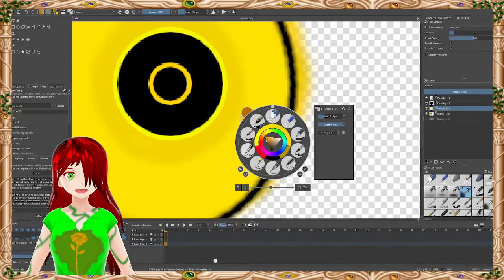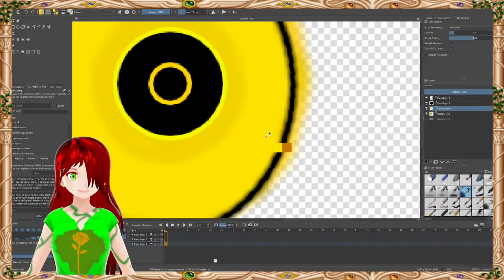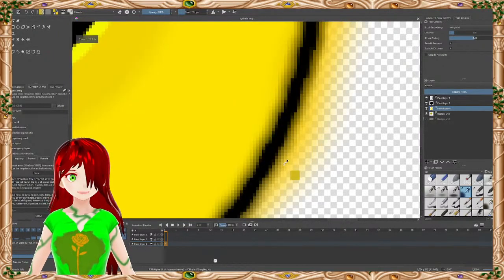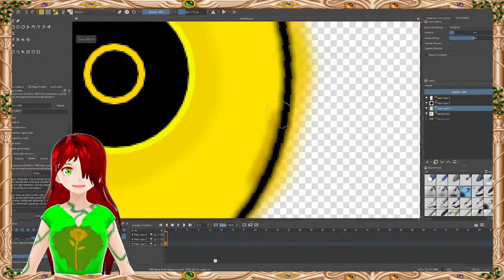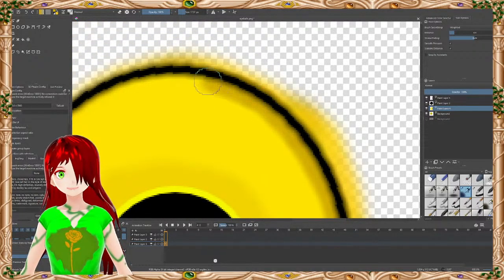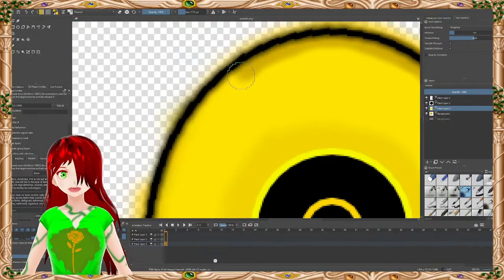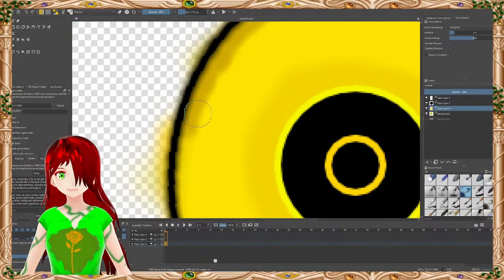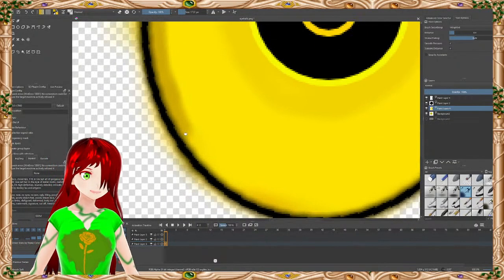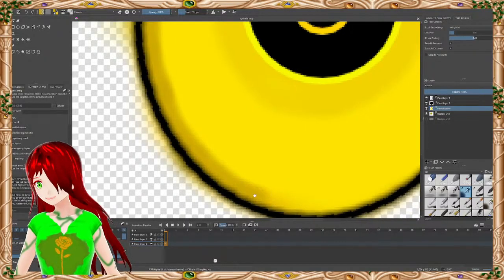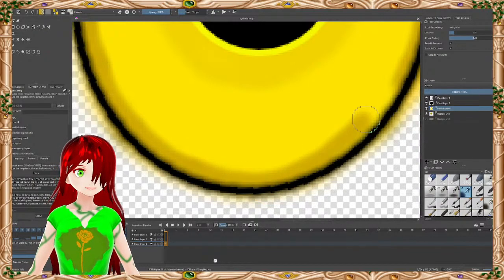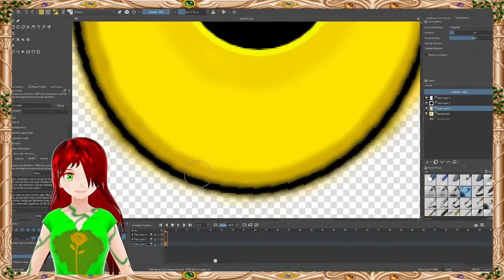Not quite that dark, though. More like just a different shade, like that gold around the outside. There we go. So we can get that laid out, like so.